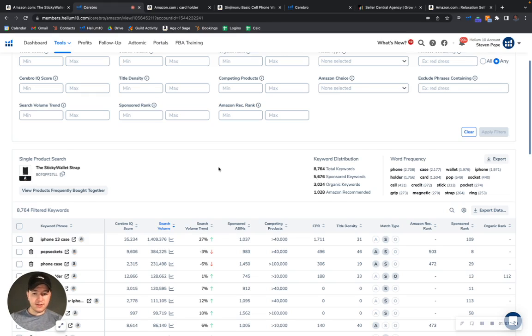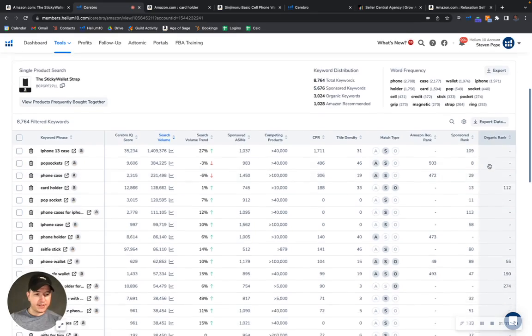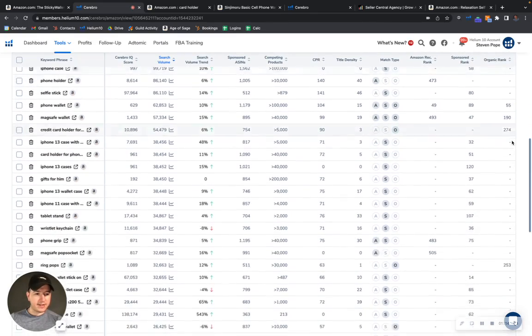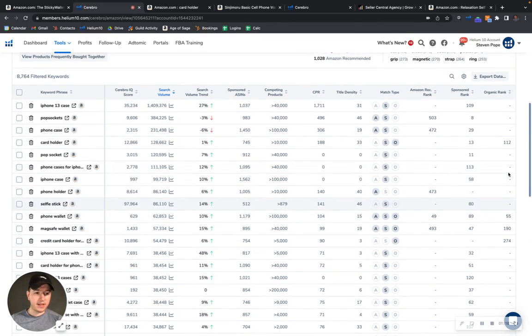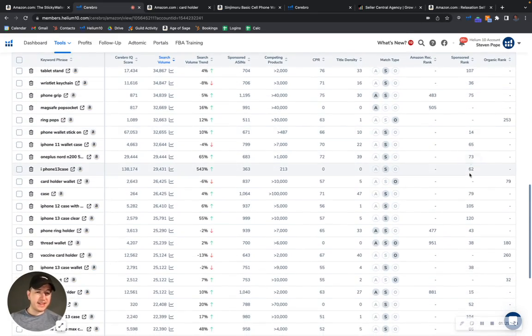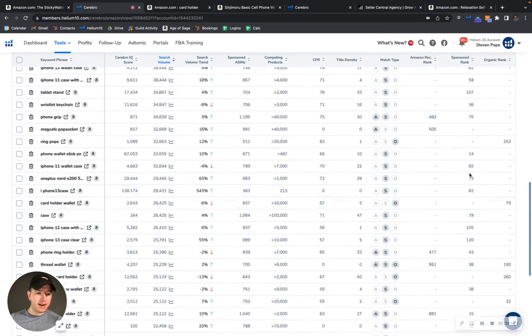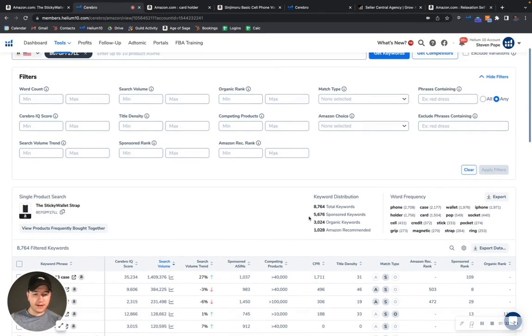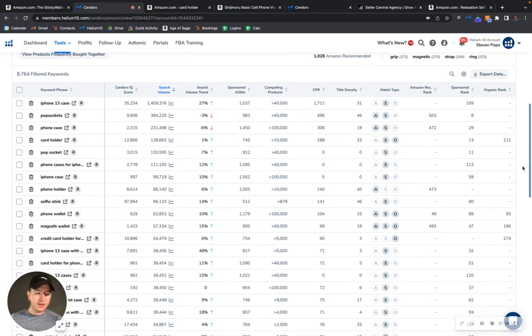Okay. Just to illustrate that point, I sorted by the highest search volume on here. As you can see, in your organic rankings there are a lot of gaps, and you're ranking very low on the page. Your sponsored rankings are not that much better, still ranking pretty low, but you have a lot more variety because you're spending more on advertising than you are ranking for organic. So we definitely need to fix that ratio.